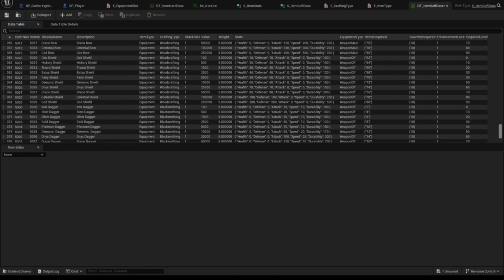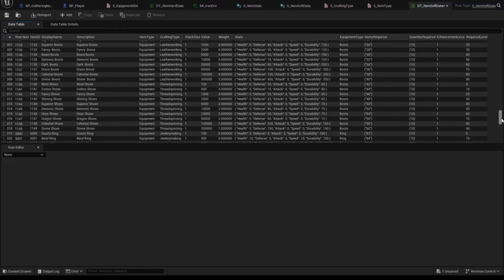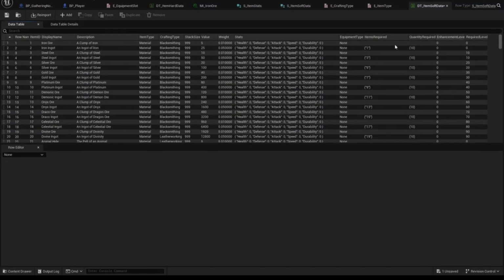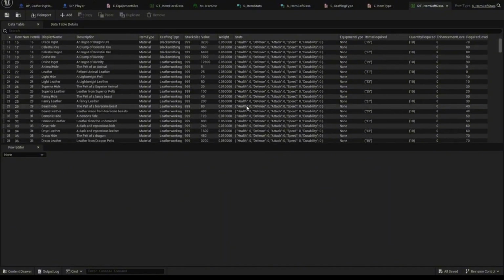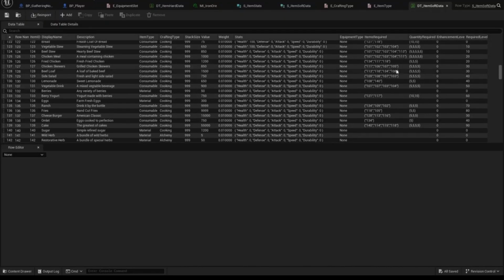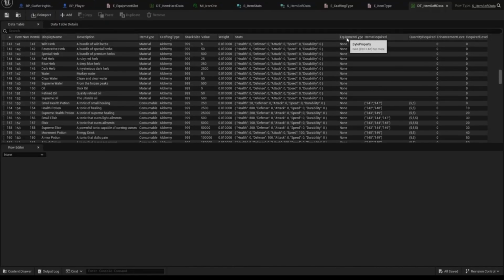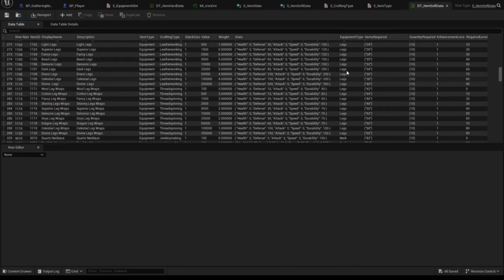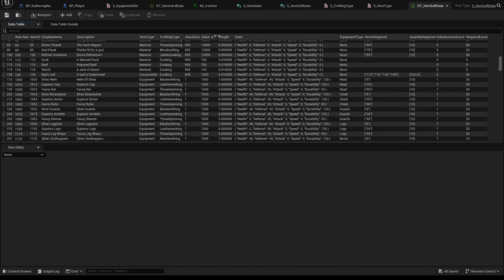So again, I'll have that data table listed in the description. I'll have a link to it, so you can go ahead and access it, copy it over to your own spreadsheet software, edit it as needed. Just know that the one that is there is going to work exactly for this system. And if you want to end up removing things later, you'll have to delete things and remove them as needed.